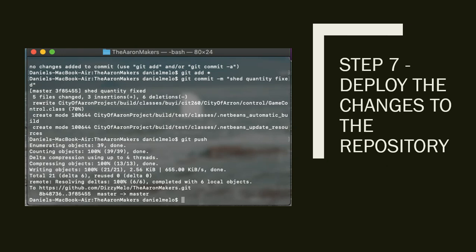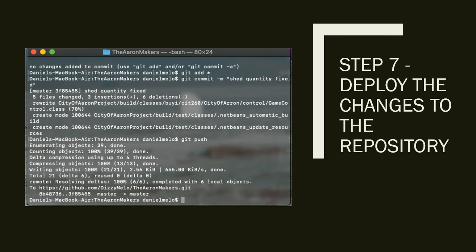First of all, I'm not using NetBeans to commit and push and pull the changes. I'm using the bash. First of all, I use git add to add the files that were changed. Then I use git commit to commit the changes.